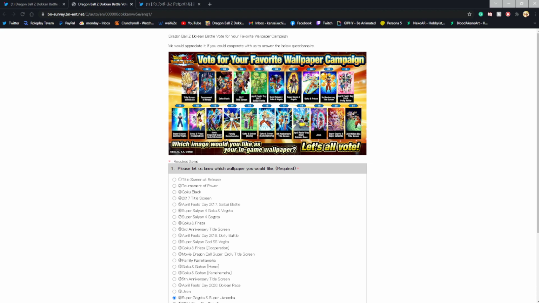I mean, the one that I mostly wanted is the June one. That's pretty cool. Other one that I want as well is the Vegeta one, which is really cool as well. And the Super Saiyan 4 Goku Vegeta as well as Super Saiyan 4 Gogeta. Those are the ones that I want for my third pick, but definitely pick the Broly movie one as well as the Super Gogeta and Janemba one. That's actually really disgusting art, and I love it.